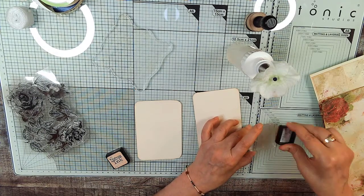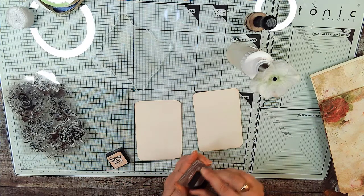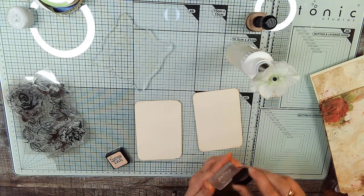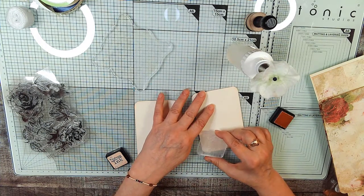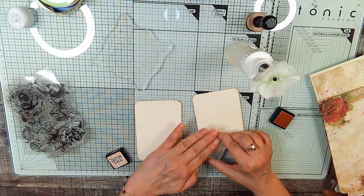We don't want it super dark. This ink isn't very dark either, so I can't tell how much ink is on there and if everything is inked. So I guess we'll find out. Do I want to put it like that? Yeah, I think I do.